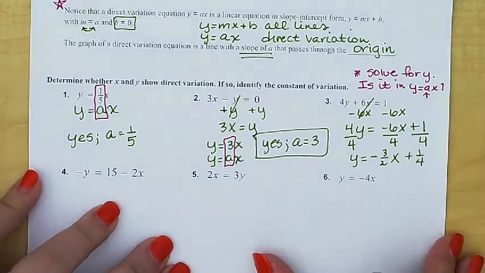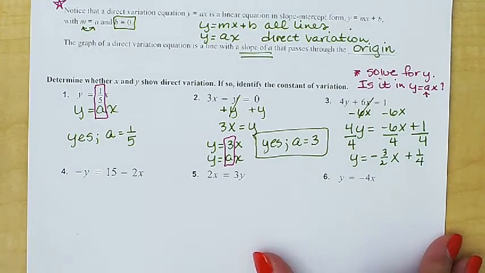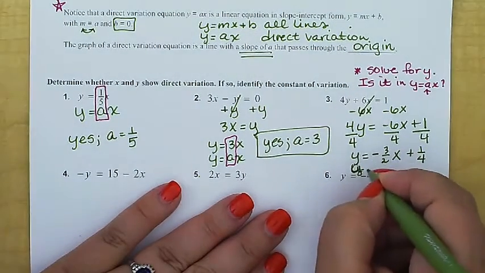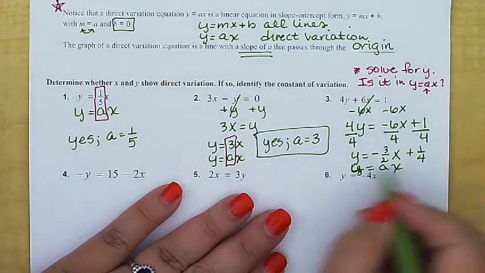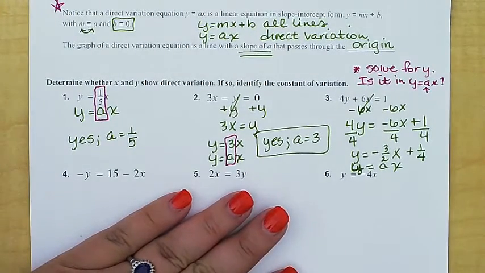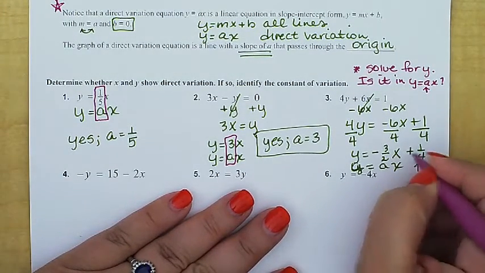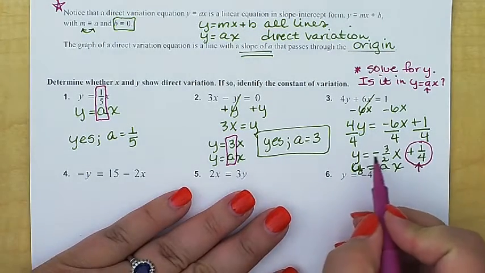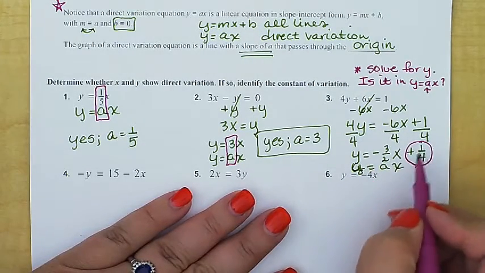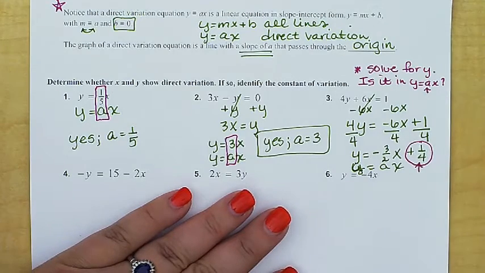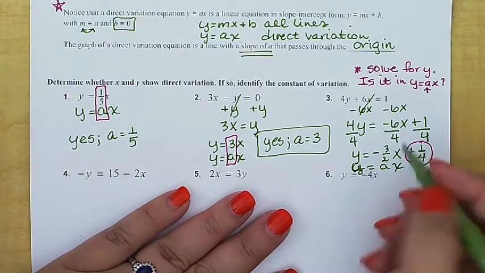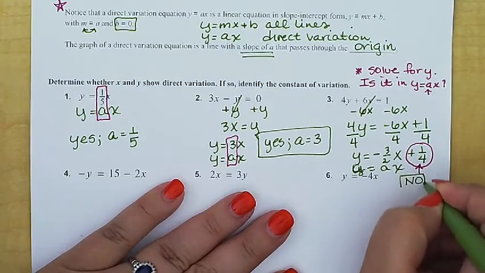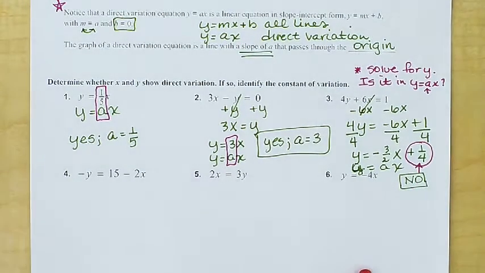And now we can decide, okay, is this in that y equals mx plus b? I'm sorry, into that y equals ax. So if I do y equals ax, do these have the same format? In this case, the answer is no, because of this right here. So remember, the y-intercept has to be 0, and this linear equation has a y-intercept of 1/4, so this is a no. It's a line, it's a straight line, it's great, but it's not part of this direct variation subgroup, okay? So this one's no.